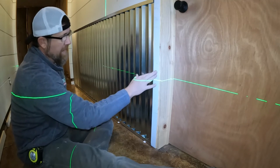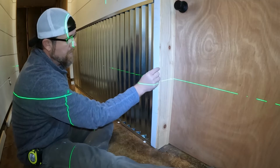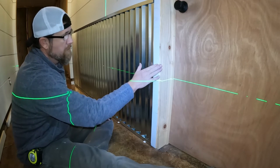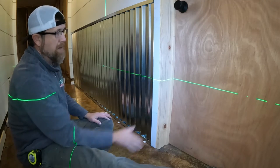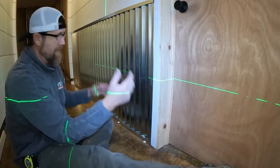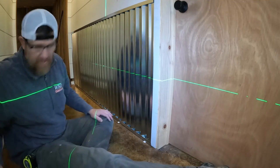And I did not allow for 3/4 when I did my door jambs. So I'll have to actually put a little furring strip, and then I'll run the casing over the top of it and hide it in behind my reveal. But I didn't know what I was gonna put on the wall at the time when I did the doors. So that's why it's a little short.